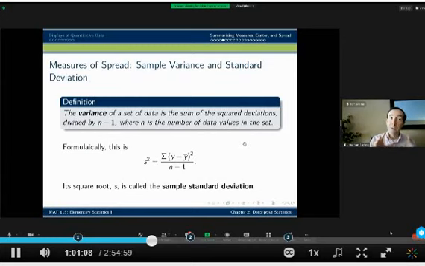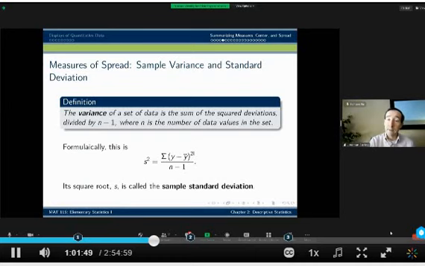Essentially, when we're trying to measure spread, at least with variance and standard deviation, we're comparing individual values to the average value, to the mean. And so when we talk about the deviations, we're asking how far from the mean was that particular value. Here in my summation notation, I have y minus y bar, and for every single value in my set, I'm computing the difference between that particular value and the average for the set. In each case, the difference that I compute is called the deviation for that value.